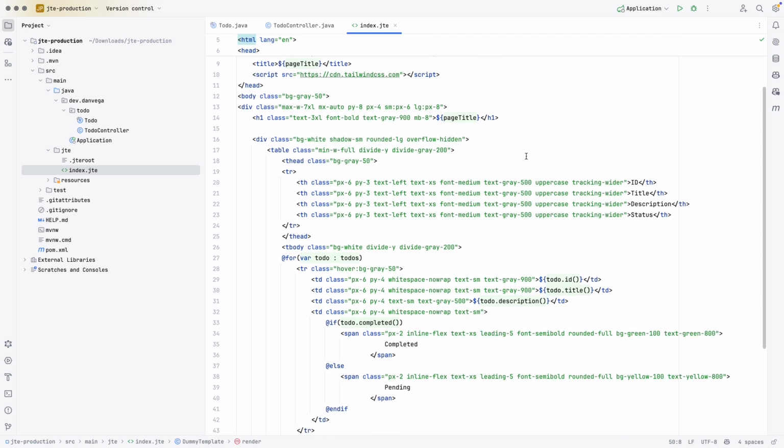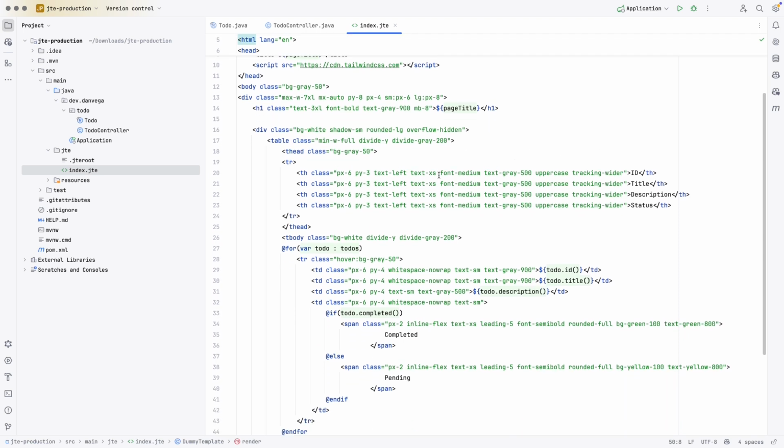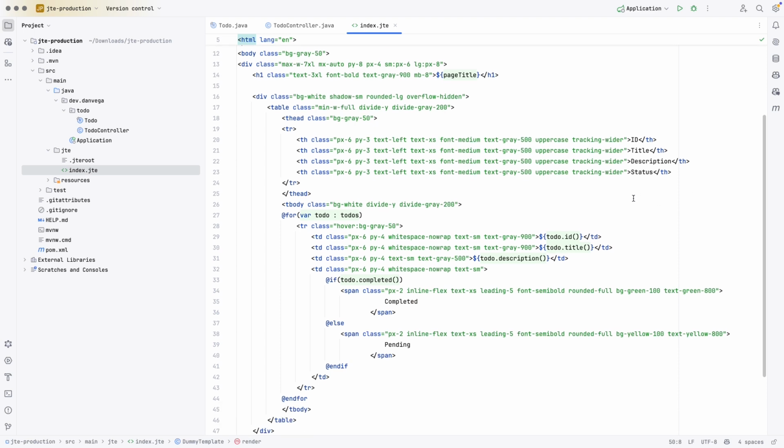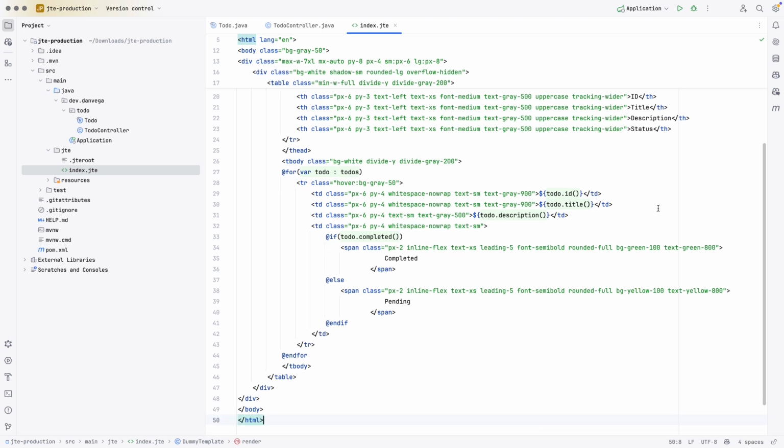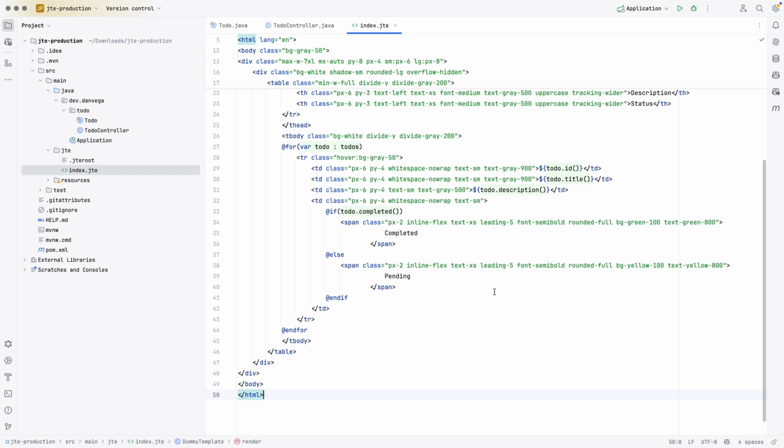We have this div, we have this table, we have these headers: ID, title, description, and status. And then in the body, we are going to iterate over those to-dos. So we're saying for var todo in todos, for each one of those to-dos, I want to display the ID, title, description, and then if it's completed, I want to display completed or pending, and we're just adding some different background color to it. Nothing crazy, pretty simple.